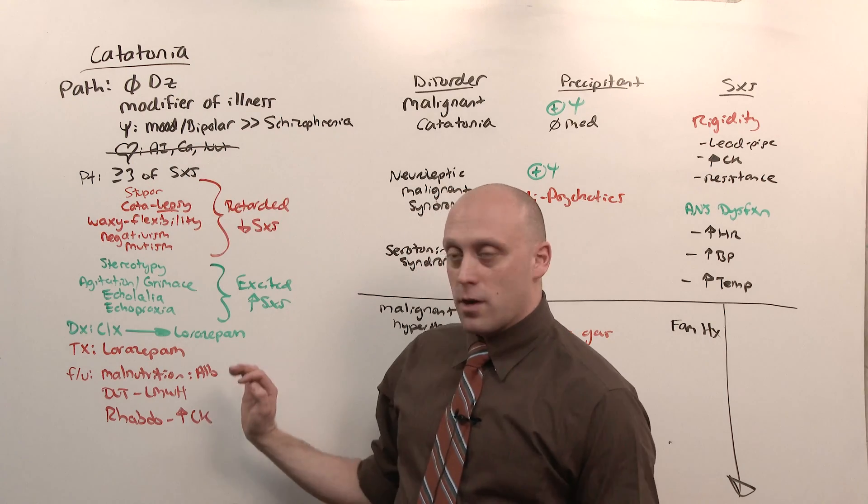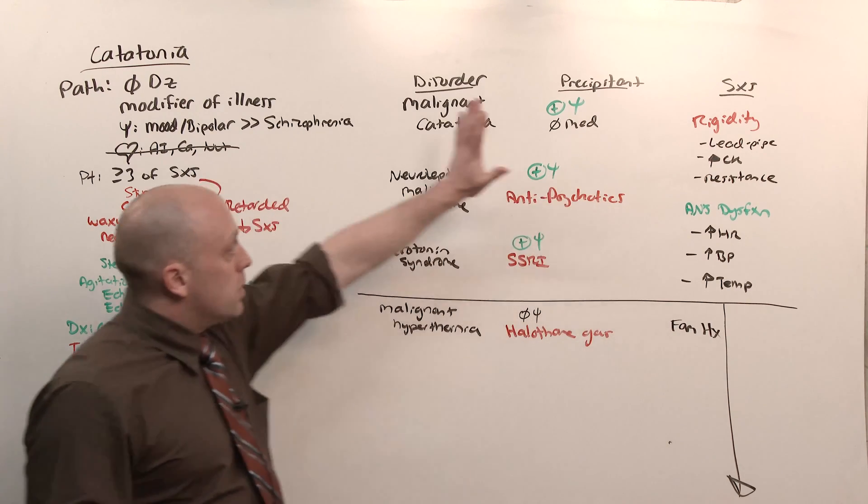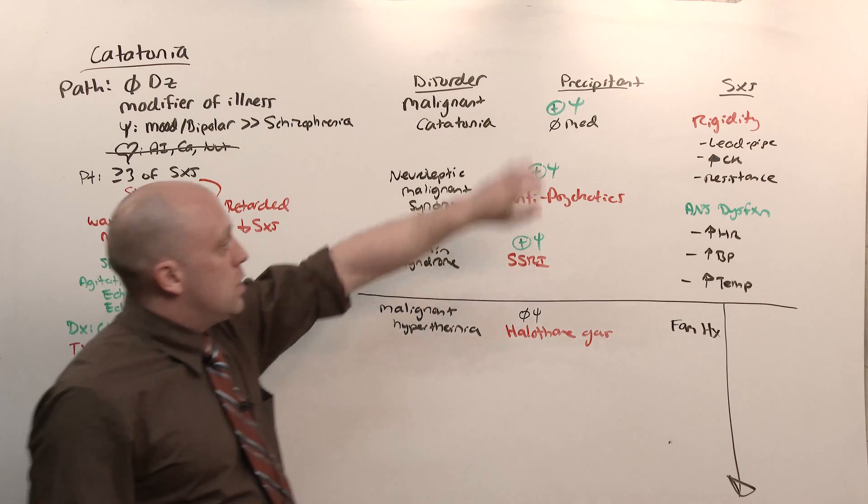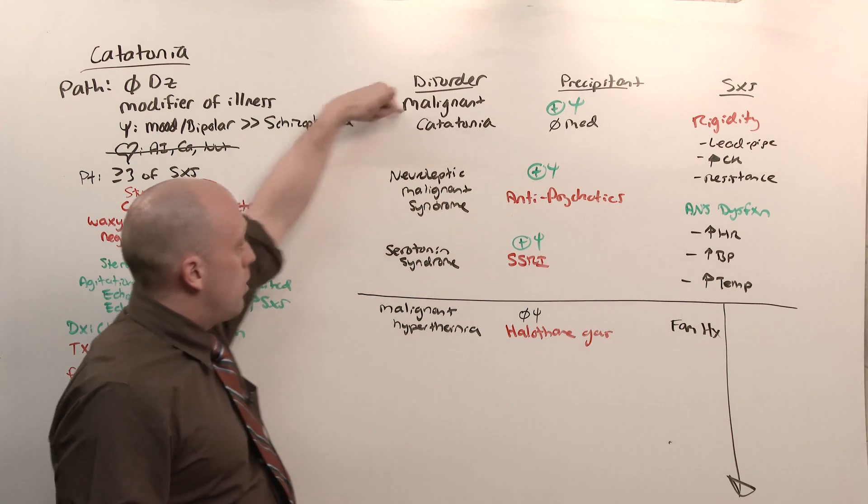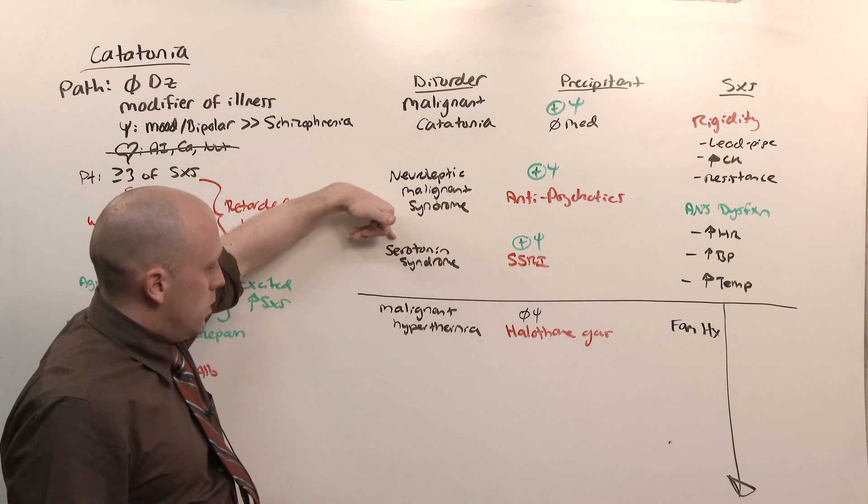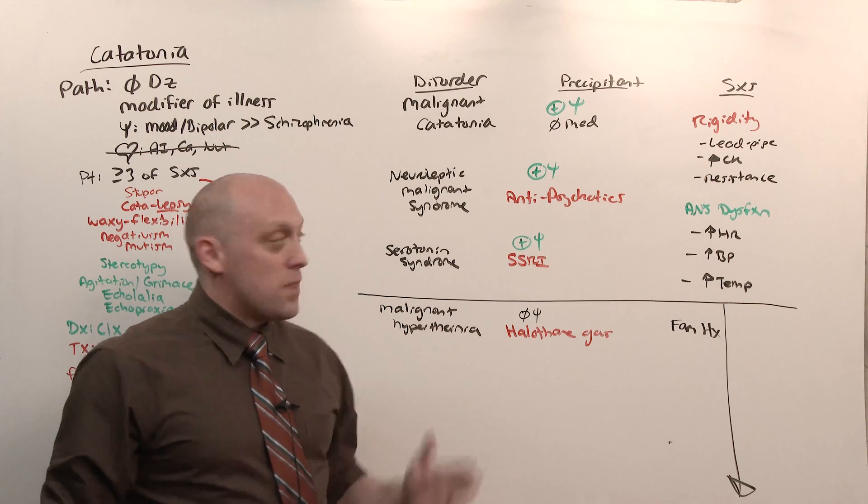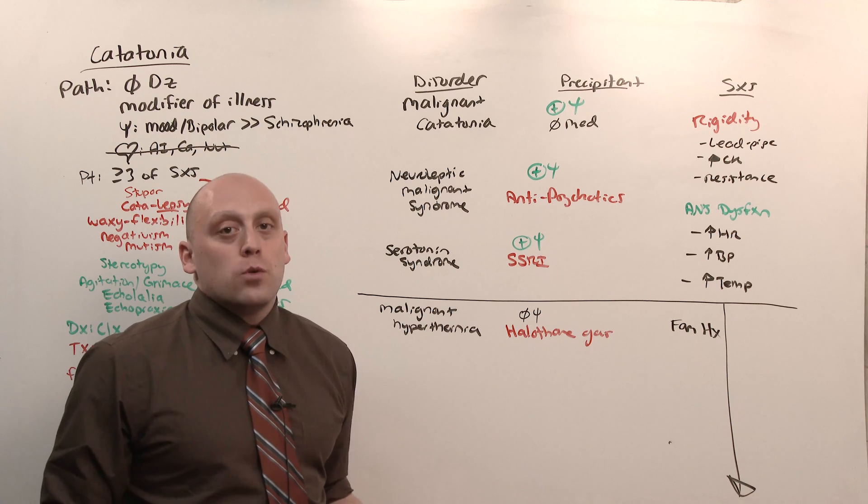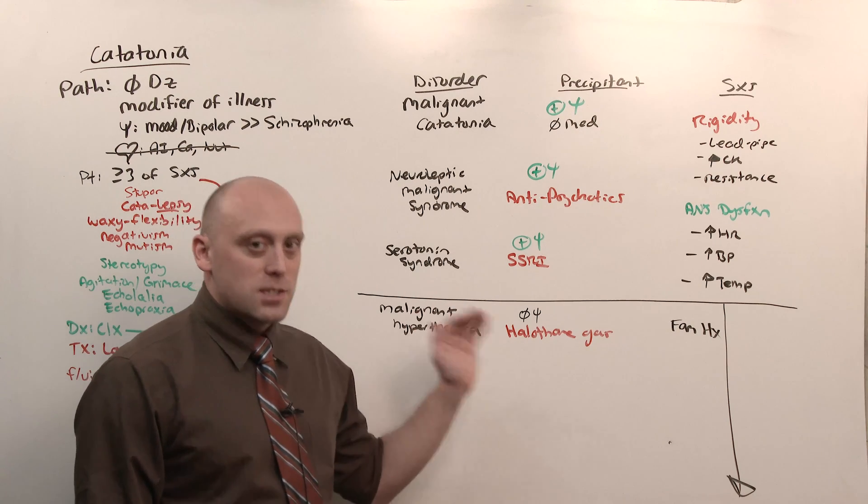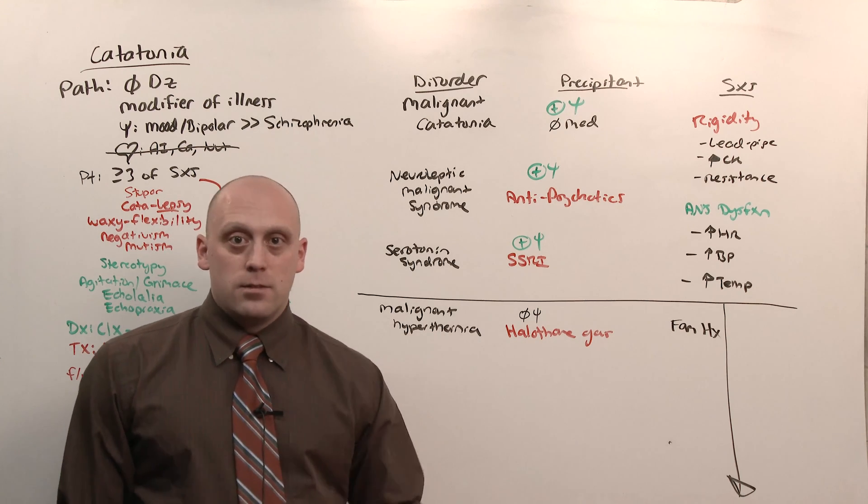Catatonia, not its own disease, it's a modifier, retarded slows down, excited speeds up, lorazepam. Watch out for complications. When you get into drug induced catatonia, look for rigidity, lead pipe rigidity, elevated CK, elevated temp. If you see psychiatric illness without medications, then catatonia. Psychiatric disease with antipsychotics, NMS. Psychiatric disease with SSRI, serotonin syndrome. Nothing to do with psychiatry at all, and they're in the operating room getting anesthesia, malignant hyperthermia. On the test, they have to make it one-to-one, they have to show you which one it could be. In real life, you might have someone on an SSRI and a psychotic, and you have to take them off both. The answer on the test is to stop the offending agent. For malignant hyperthermia, the answer is definitely going to be dantrolene. That is catatonia.